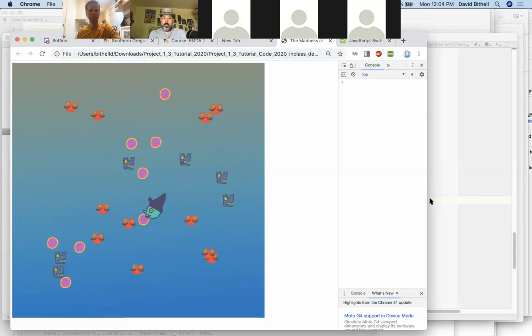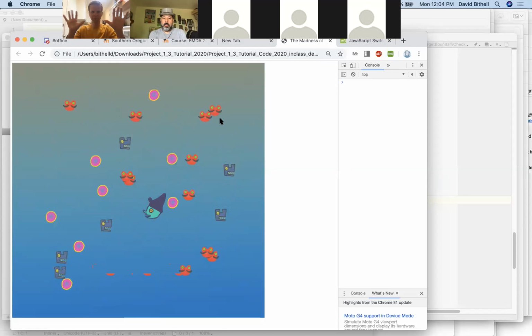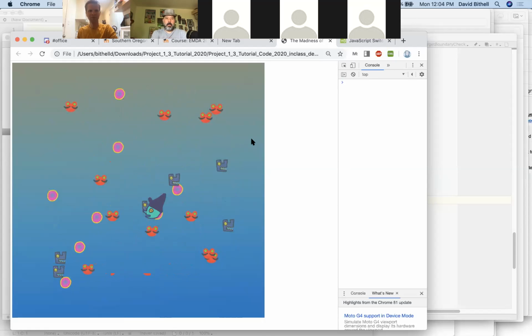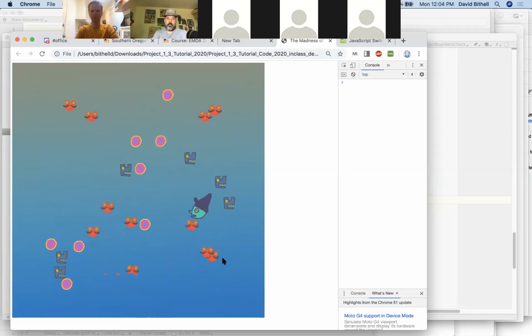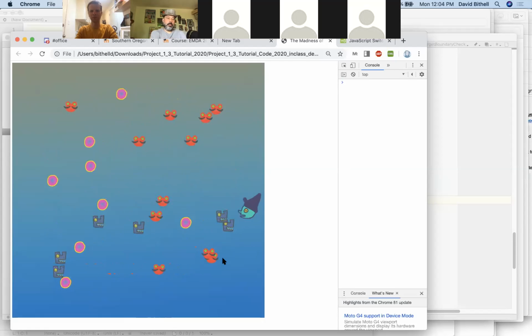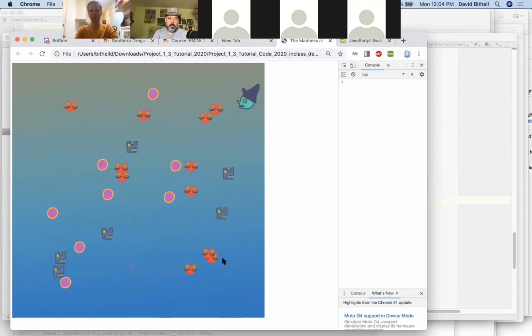Whoa, okay. So it's working for all these ones in the middle, but if they were generated on the boundary, they got the jitters. So some of them are being generated outside of that safe zone, or sorry, inside of that safe zone. No, outside of it. Whatever. Some of them are stuck in limbo.